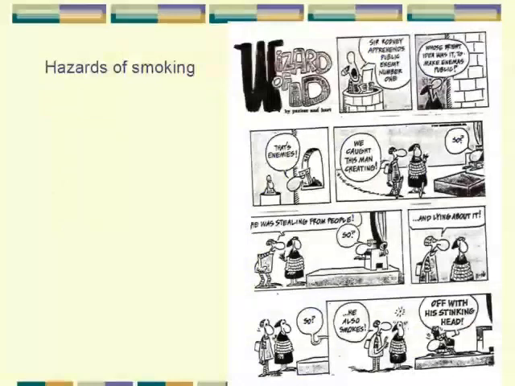I like cartoons. This is showing some of the hazards of smoking. We have Sir Rodney, who apprehends public enemy number 1. And the guy down below says, whose right was it to make enemas public? That's enemies. We caught this man cheating. So? He was stealing from the people. So? And lying about it. So? Not a big deal, obviously, to the king of Id. And he also smokes. Off with his stinking head.